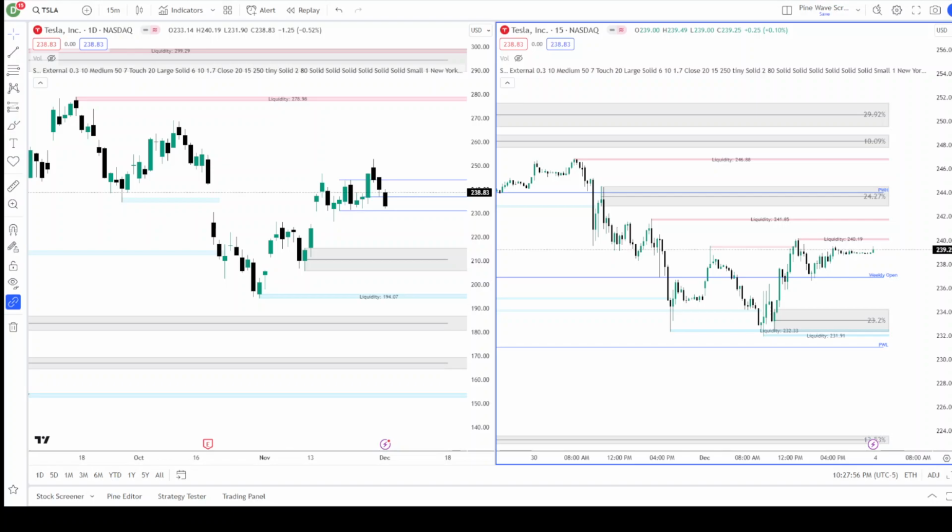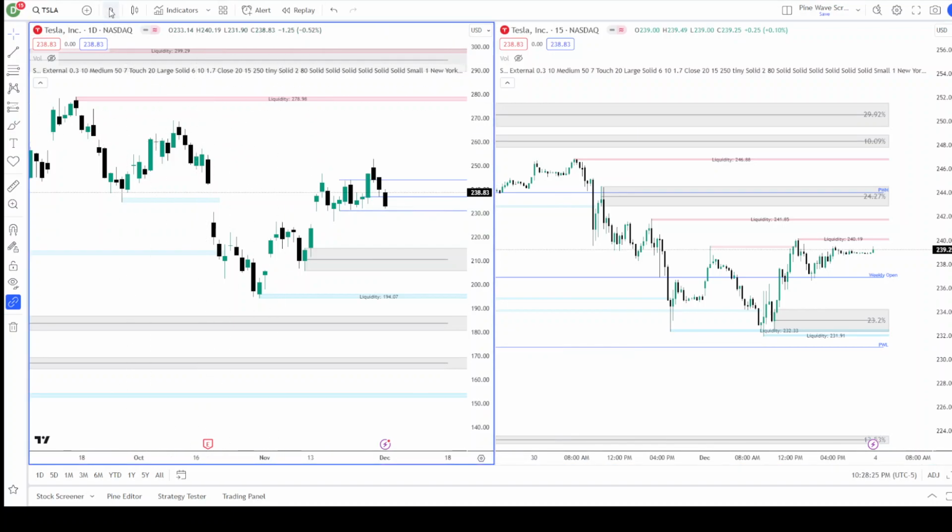Since I see so much activity in the Discord chats saying, how do you do this? How do you do that? What does this mean? What does that mean? What I thought I would do, since it's a brand new indicator, is walk you through some of the stuff it can do, because it's a cool indicator. It has a lot of different stuff going on in it, a lot more than what the Lux Algo smart money concepts indicator can offer. So let's do this together. Just check it out.